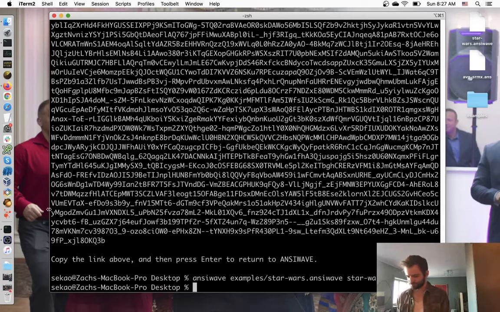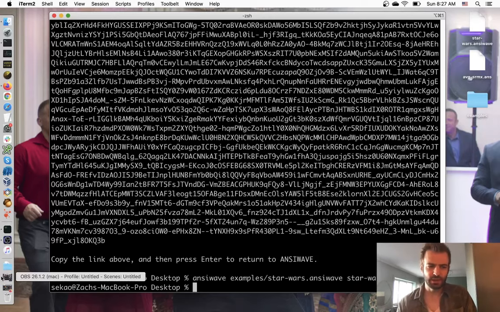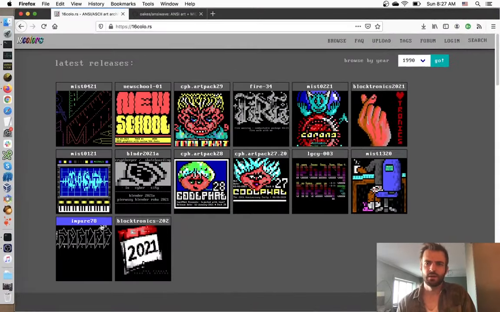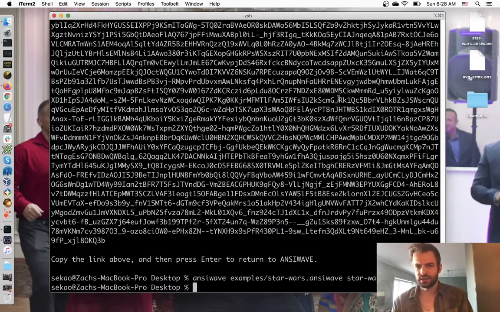So I started thinking about how I can make that available, because these files that people made are not that easy to view these days unless you have an ANSI art viewer. The reason is because they were encoded in this older encoding called CP437, sometimes called extended ANSI. And I got an example file here.